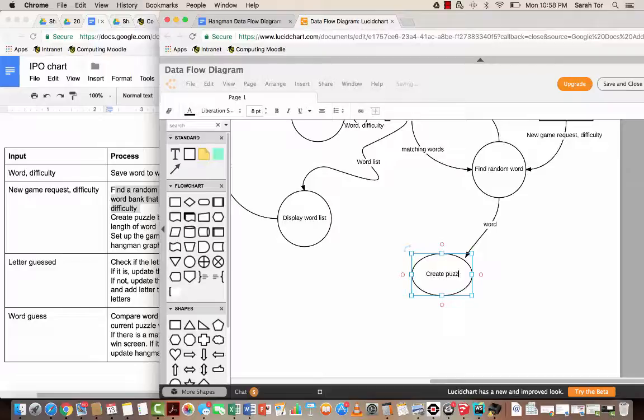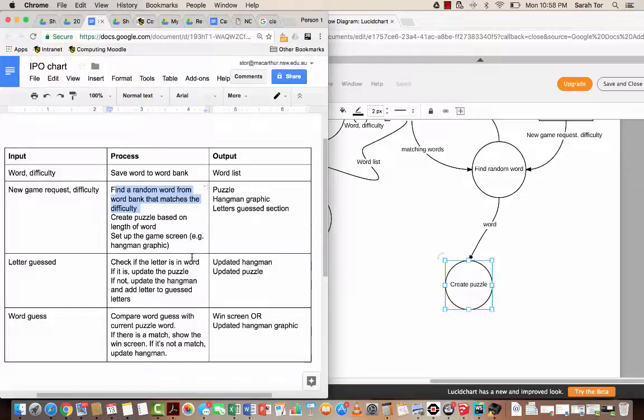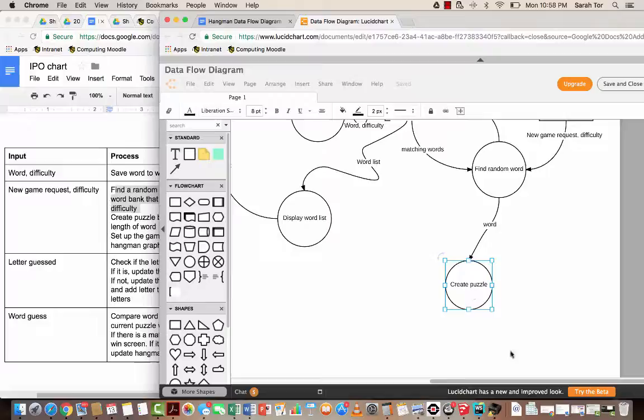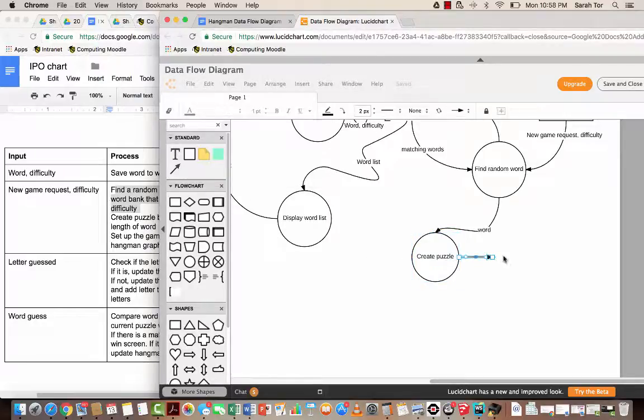Create puzzle. Create puzzle based on length of word. Then set up the game screen. So once we've created the puzzle, we pass that actual puzzle to set up game screen so that process knows to display that puzzle.